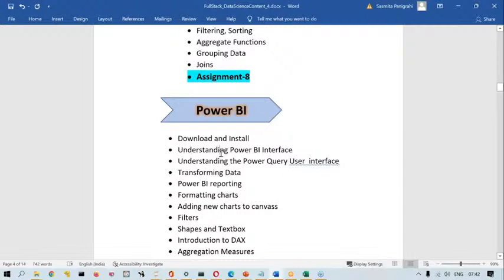Again, every topic I have mentioned is itself an ocean. You can deep dive into it. Having said that, if you keep doing that, your data science course will never finish. If you start learning in that way, 2 years, 3 years also, you will not be able to complete the syllabus. So what is the focus? I'm trying to make you job ready as soon as possible because time is a very, very valuable resource.